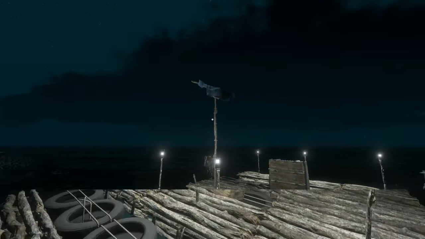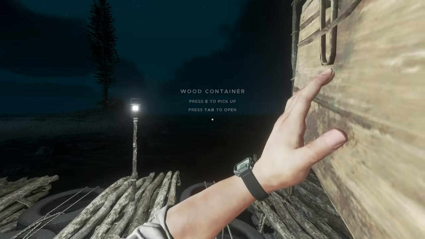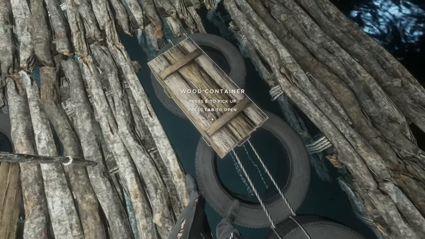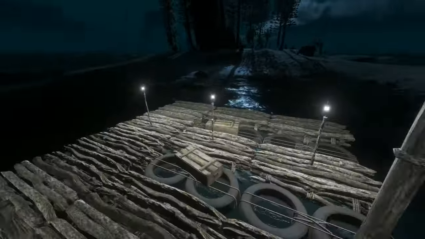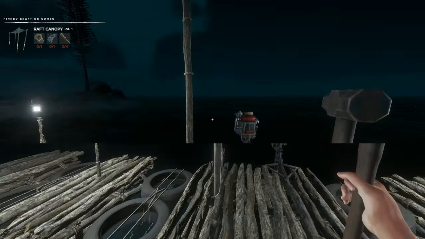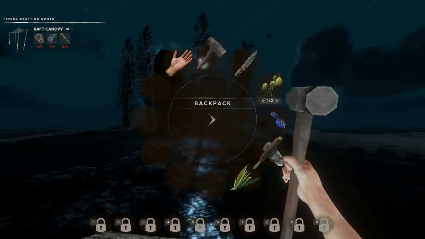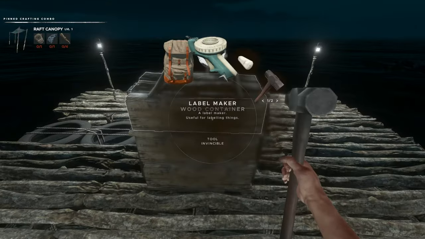Oh, I'll tell you what we can build today. A canopy. Right, let's try and put these in with the tires. There. And I'm going to put it here. One lashing, four wood, and one doodah. Okay, that's fine. I do have to jump around a bit.